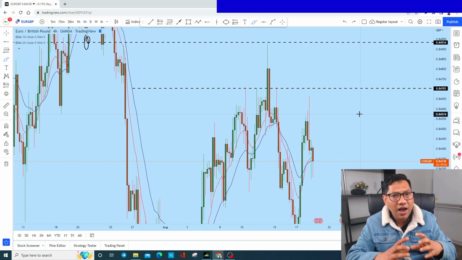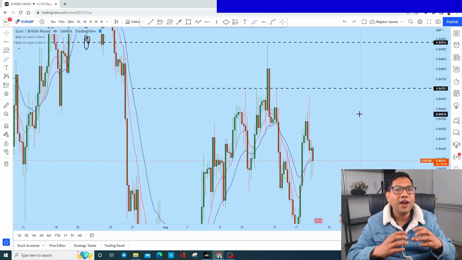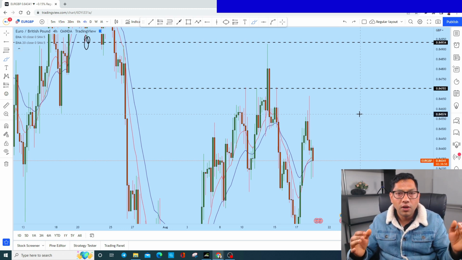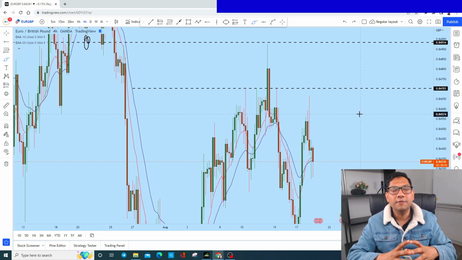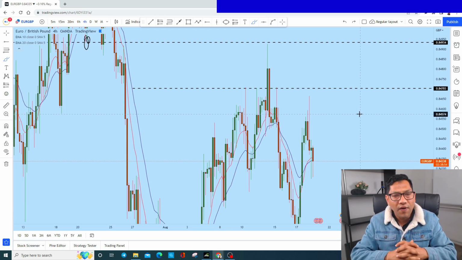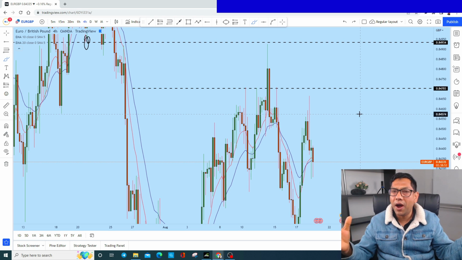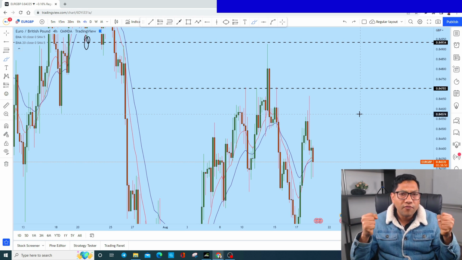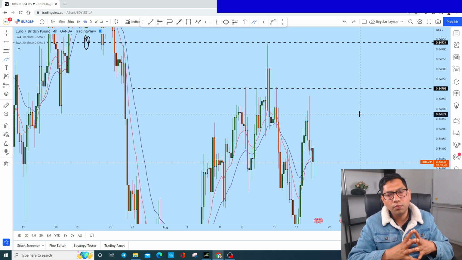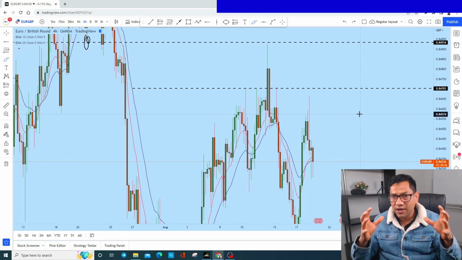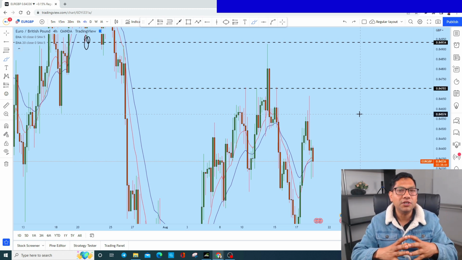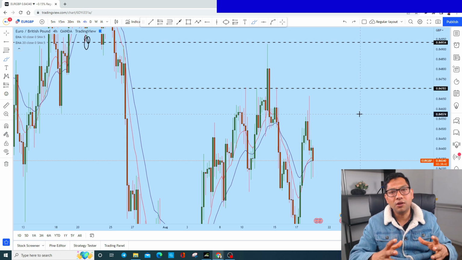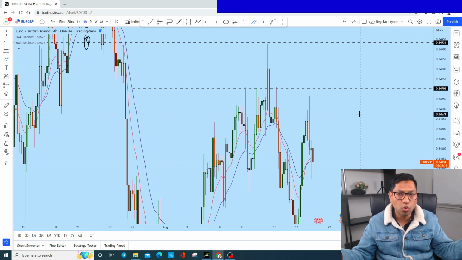So that's how you can find that order block, the important area of value where the big boys are buying and selling, and follow their footsteps, find the good trading opportunity, and get the high probability trade setup. And that is how the professional trader trades. They patiently wait for that zone. Once it comes, they take the advantage and they trade it.